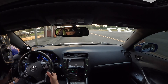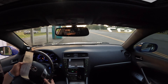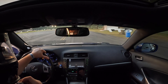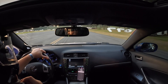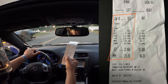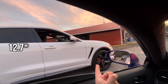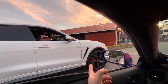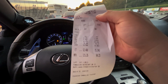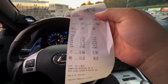We'll line up again and see if we can get beside each other. My reaction wasn't the greatest, but we definitely got to try to go again. I got a 12.4 at 115 miles per hour on the first run. Steve got a 12.8 at 122 miles per hour. So we did our first run — 12.46 at 115. That's actually pretty good; I wanted a 12.5 so we've definitely gotten that.